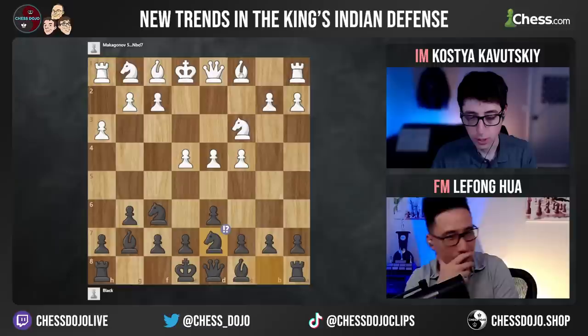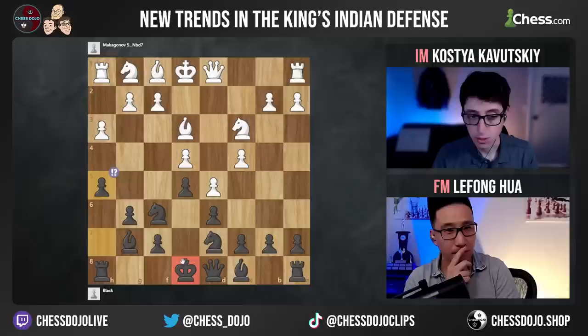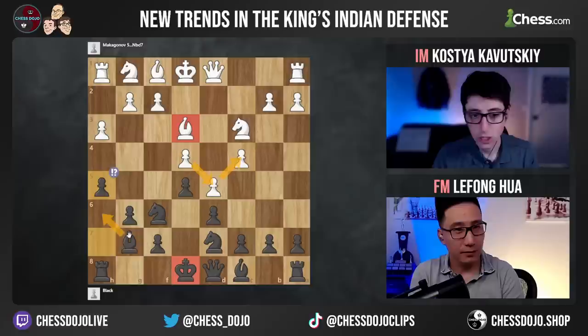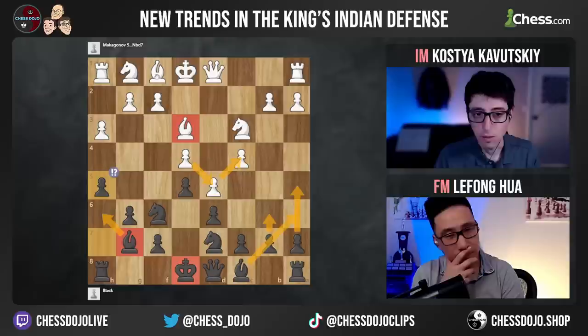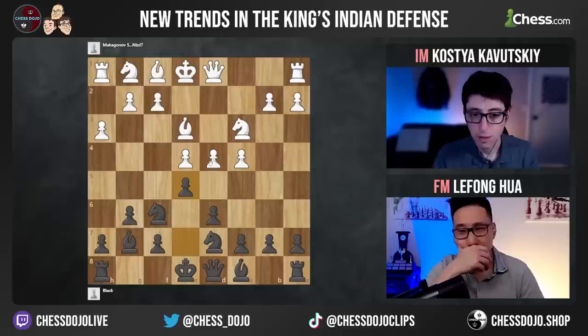Against the h3 move, there's been a new kind of way of playing it for black. A few players started playing knight d7 here. The main idea is that if white goes bishop e3, black plays e5. Usually white goes d5 to close the center, and now the point is to play h5. So before black castles, they're playing h5 and then setting up bishop h6, which feels very slow. But black has already gotten white to commit to the center. This is like white's good bishop and black's bad bishop, so black is trying this strategic idea — like we see in the French all the time with a5 and bishop a6 — trying to trade off the bad bishop and leave white with a bad light-squared bishop.